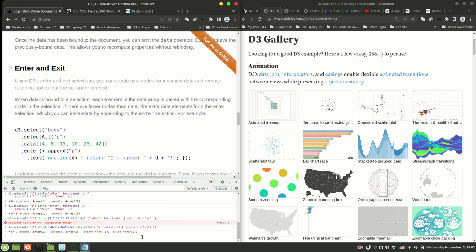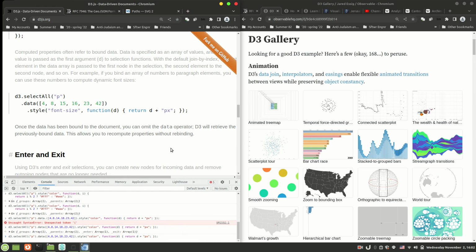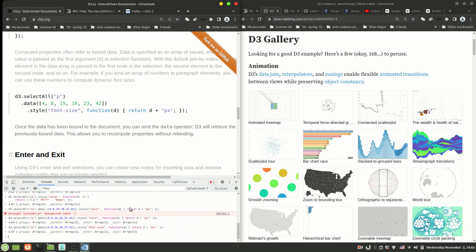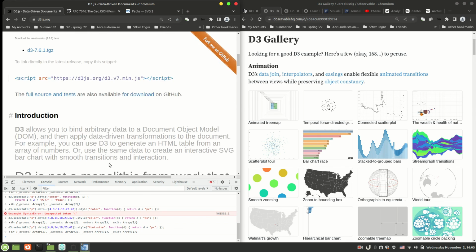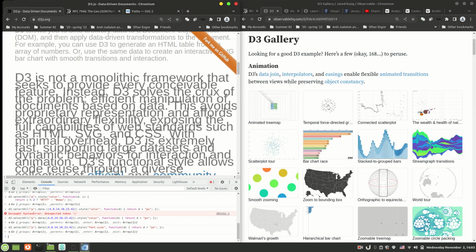Why not? Oh, I was changing the color attribute, not the font size. That would be why. That should work. Oh, wait, that's not working either. What am I doing wrong? Debugging. Oh, well, it did work, it seems like, just not on everything.